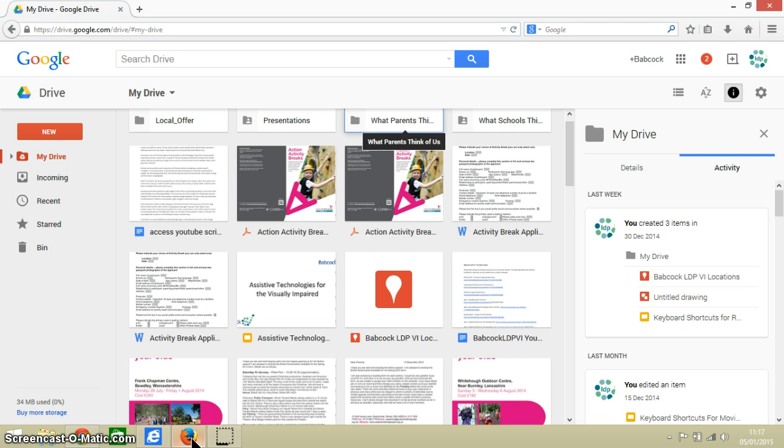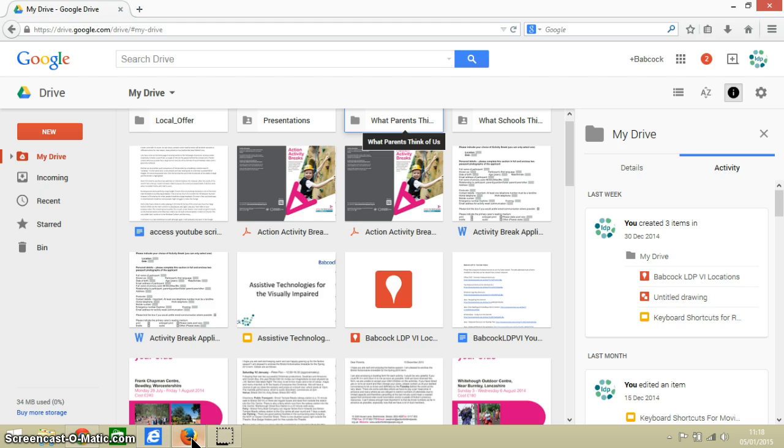Now a trick that I mentioned in my last video is that when you first load a page, press the insert and the space key until you hear, it's almost like the sound you would get at a supermarket till. So there you go, I had to press the insert and space key twice there, and what that seems to do is it focuses the screen reader correctly on the page, making sure that all the keyboard shortcuts will work.